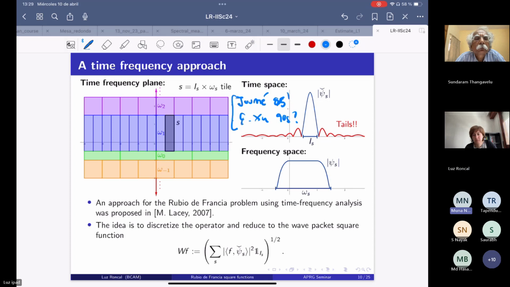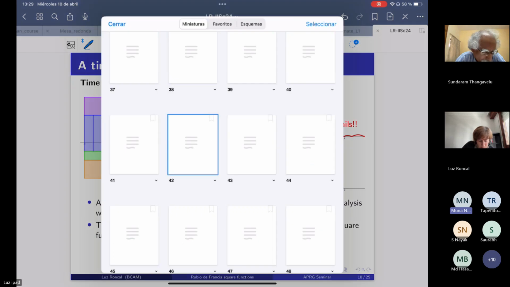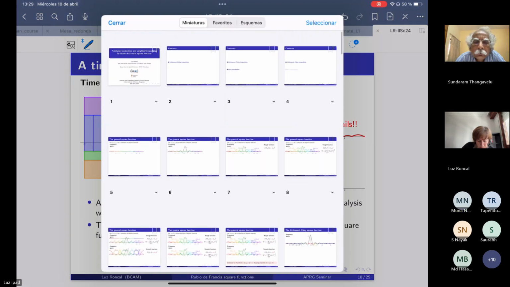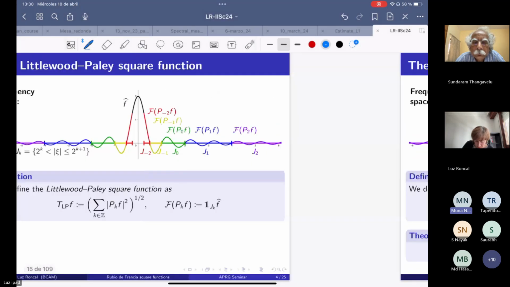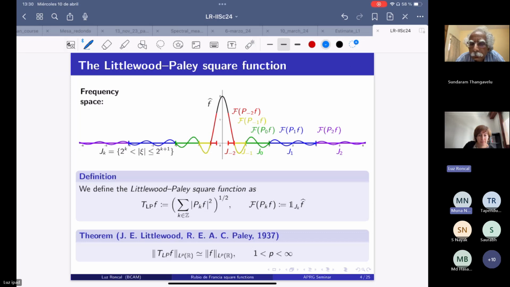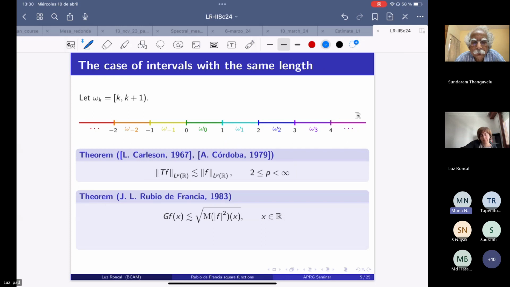I have a very simple question about the beginning. Whenever you broke R into dyadic intervals, you said that TF is comparable to something like this. But for the other intervals it is less than or equal to, right? What makes dyadic intervals special, so that it becomes two-sided, whereas for other intervals it does not?